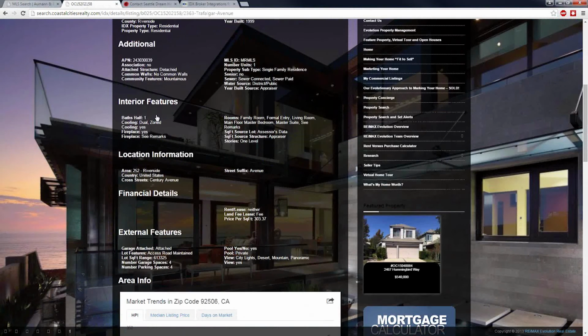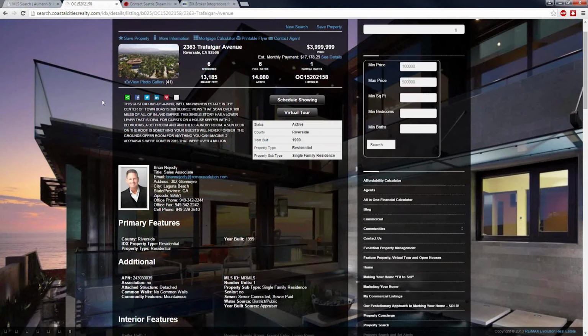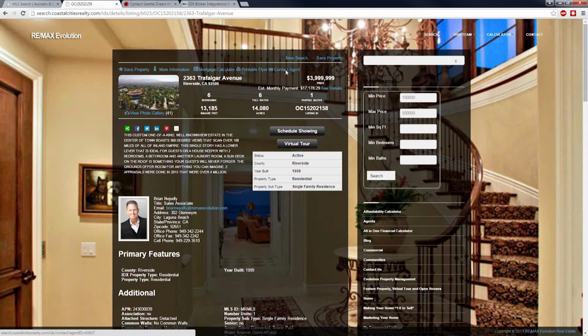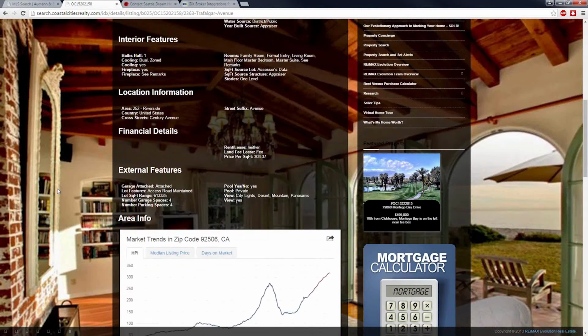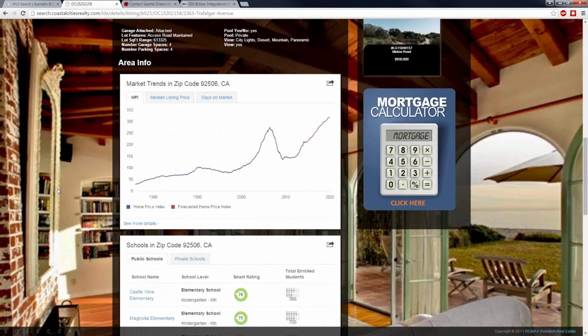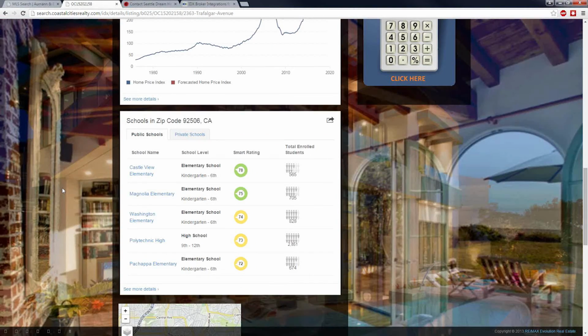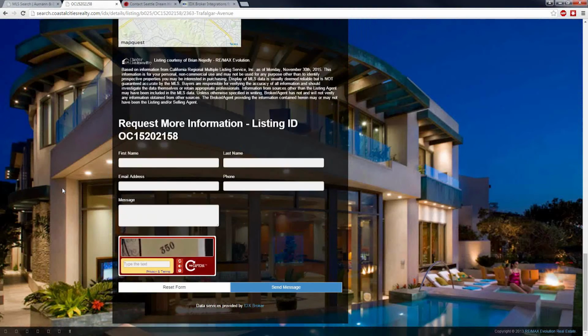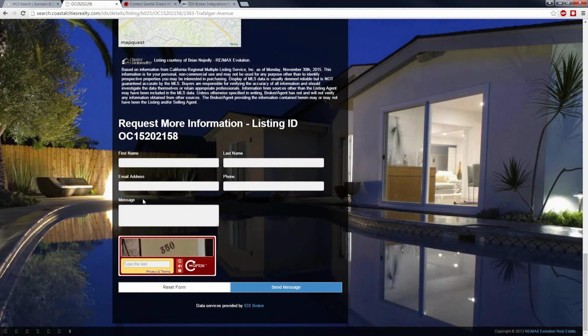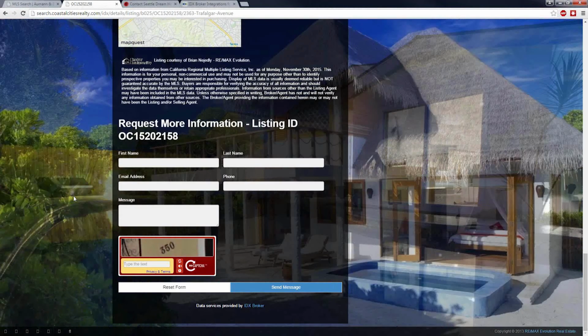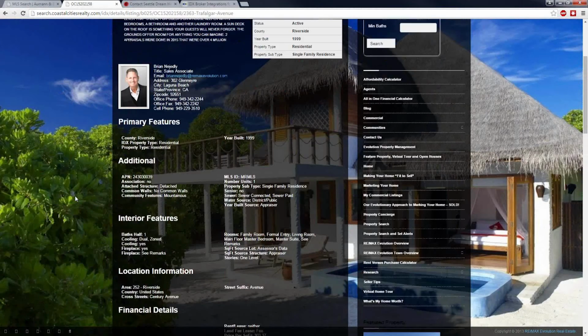This is a details page for a client of ours. So you'll see that there's a contact agent button at the top. You can scroll down. They've got lots of things going on here. That's our Find the Best widgets, whether it's market data or school statistics. They included a map. But this is the request for information box. They included a CAPTCHA. They chose these fields. These are, I think, just the basic fields available. And if somebody wanted more information about that property, they could ping the agent that's on the account.